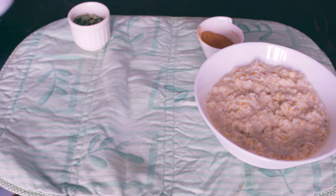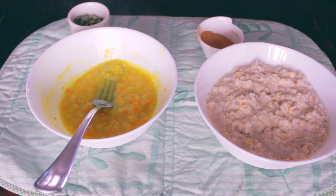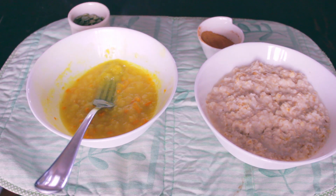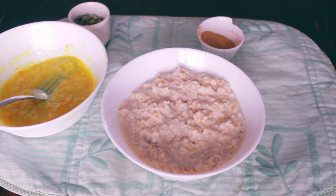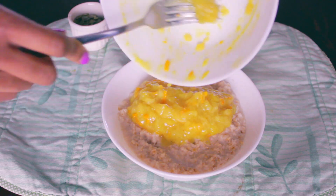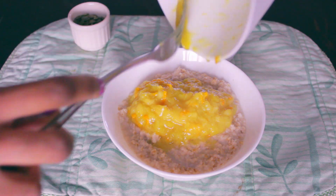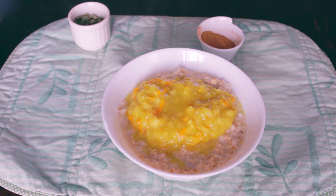I completely forgot to take a shot of me doing a banana turmeric pudding, but it is as simple as it sounds. All you need to do is get your one inch of turmeric — if it is whole, peel it and grate it or pound it. Then get your pot, add in your slices of banana, put in a bit of water, mash it up, heat it on low heat, add in your grated turmeric and just mix until it's ready. Then go ahead and pour it right into your bowl of cooked oatmeal and pour in the rest of the toppings.